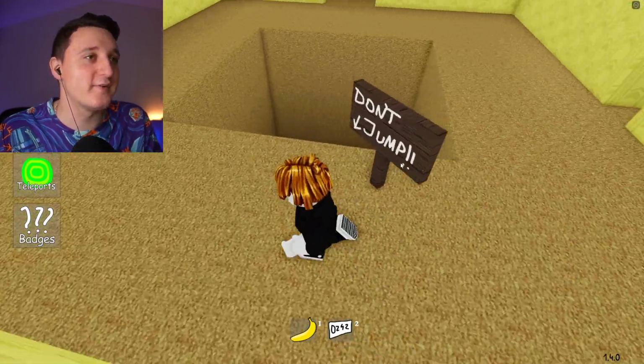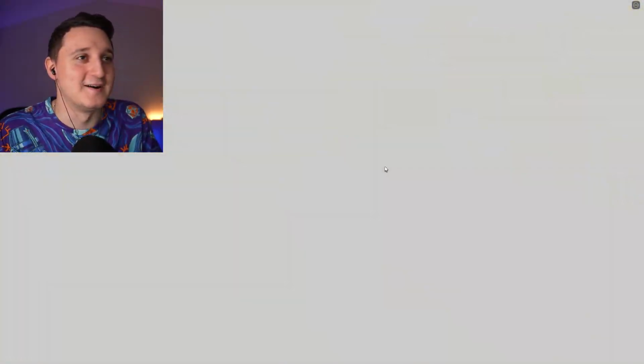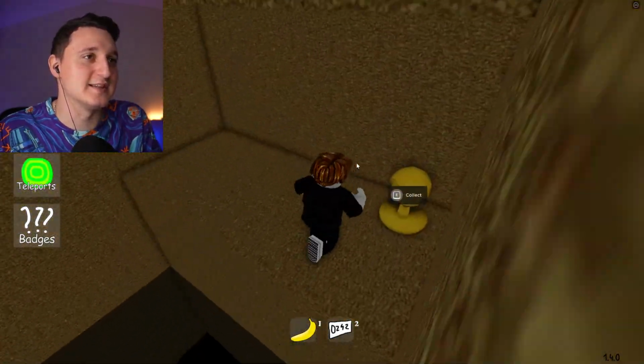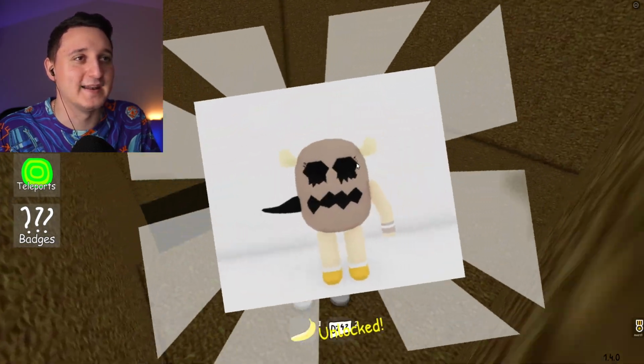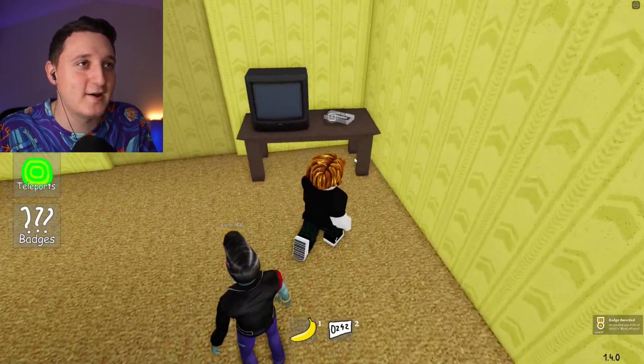Now, secret morph also right over here. Boom. Oh, come on. I missed it. So, there's like a secret jumper. You need to just land on it. Yeah, there you go. Boom. Got it. Got it. There you go. Super easy, but sometimes just a little bit hard to get it.